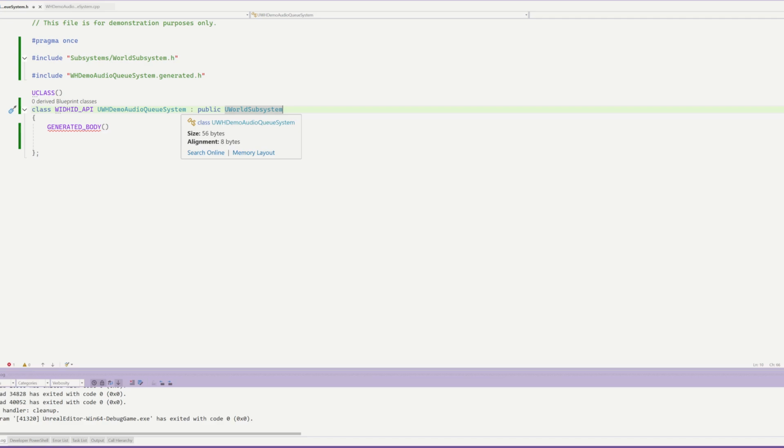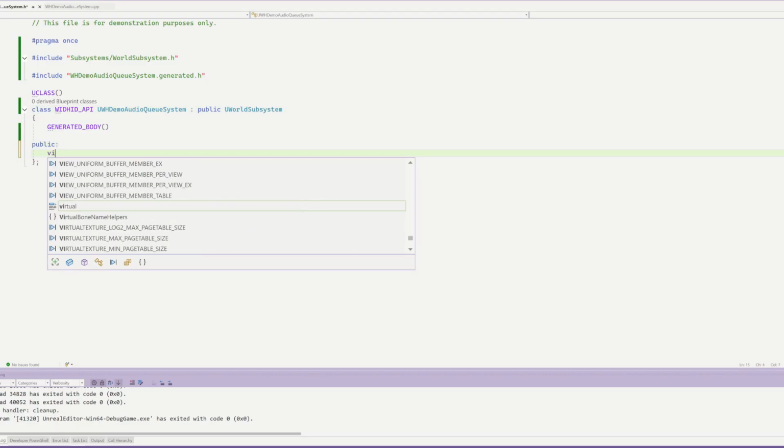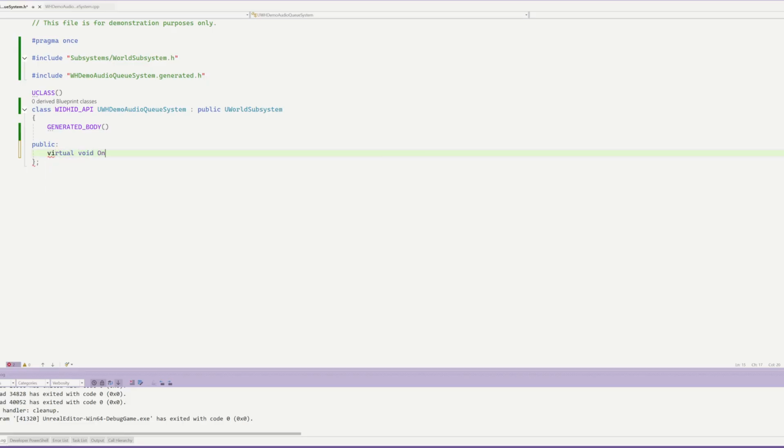Let's go over the basic functions that are going to be from world subsystem. We're going to start with OnWorldBeginPlay. World subsystems don't have an explicit begin play, but this is basically a lot of the same thing.